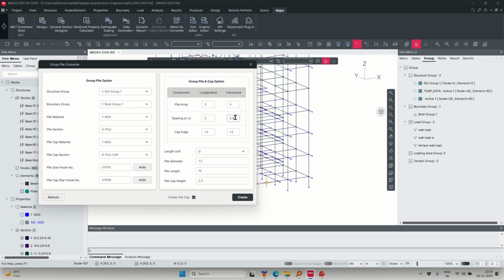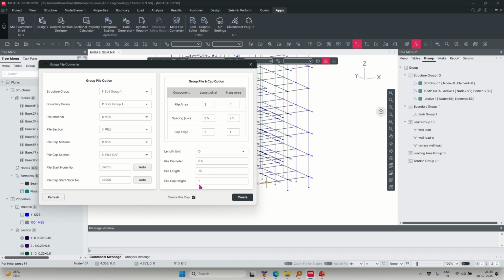Okay, so 2 times the diameter, and edge distance we can specify as 1 meter. Okay, and then pile diameter we will give as 0.5. We can go for 2.5 times the diameter, and pile length we can give as 10 meters, and pile cap height we can give as 1 meter.